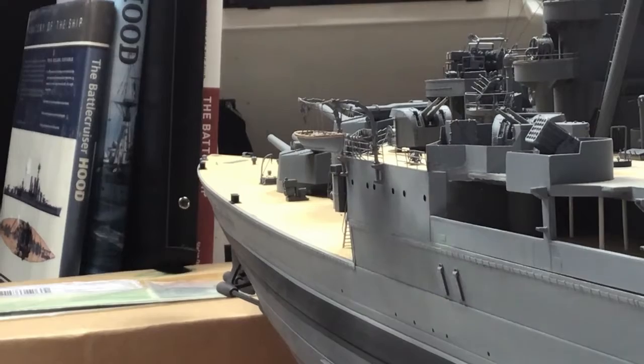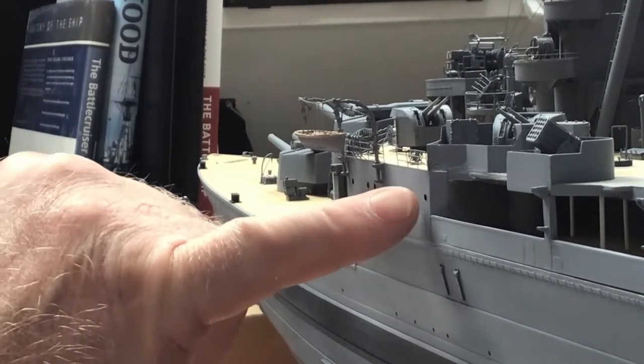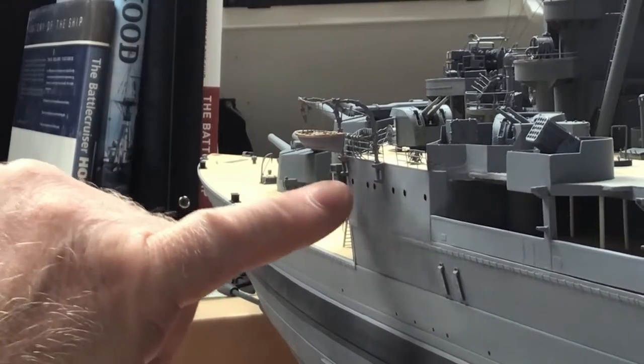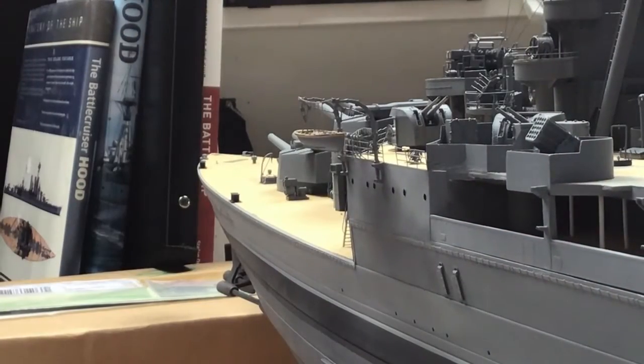That's gone pretty good. I'm going to have to come back in on this bulkhead and fill the scuttles in with some crystal clear. But I'll do that when I do the rest of the side hull details in the next episode, I think.